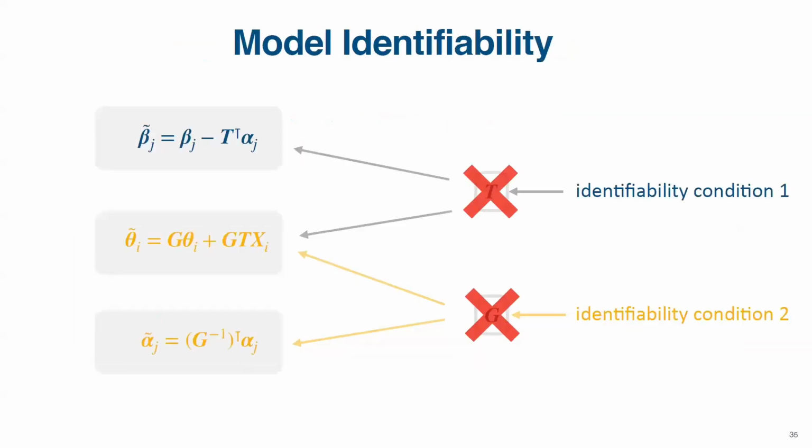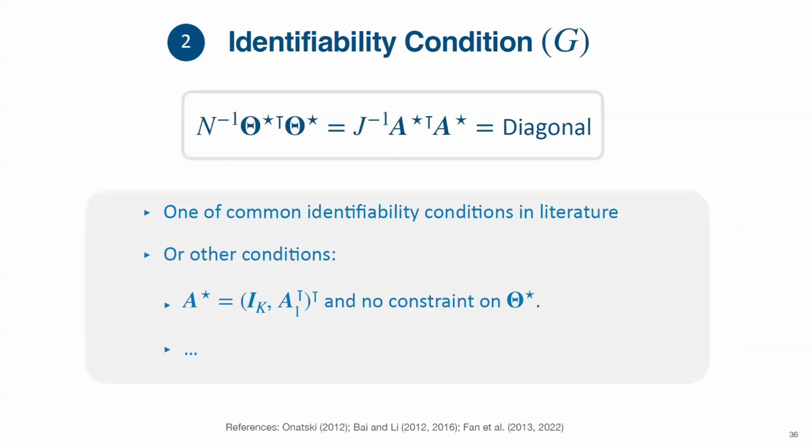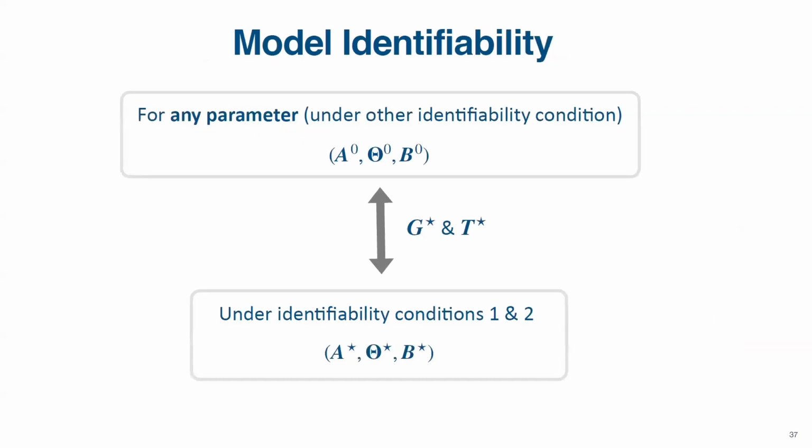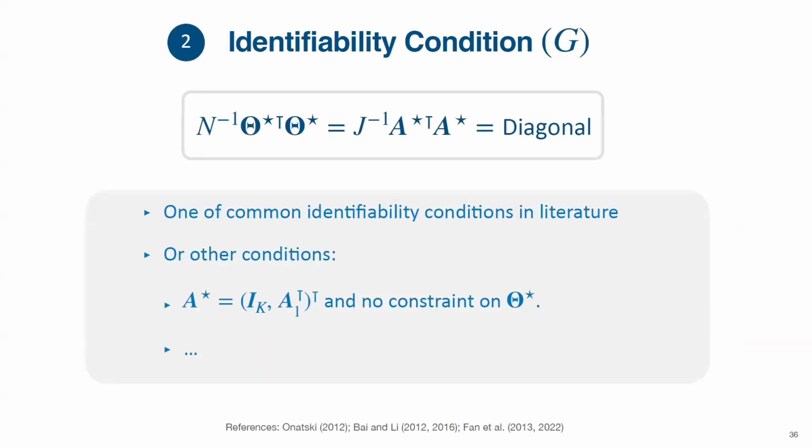Now the second identifiability issue is for the factors. We can borrow the assumptions in the traditional factor analysis literature. For instance, you could assume some independent structure among these factors. This is popularly used in exploratory factor analysis, so we often assume these factors are independent of each other. For that one, we still have this rotation issue. Then we could make additional assumptions for the loading matrix, and therefore kill the rotation issue as well.